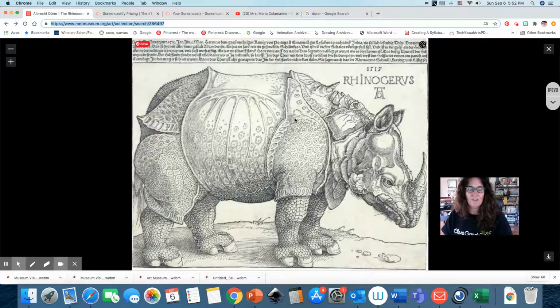If he would have covered the whole rhinoceros in a pattern of the same size and color, the rhinoceros would have looked flat instead of lifelike. So I hope you've enjoyed this print and this new artist to you, and how he's created this rhinoceros to look like a beast that could be fantastical. So fantasy, part fantasy and part realistic. So I do like that creativeness of copying from nature, but having artistic liberties and stylized ways of creating texture.